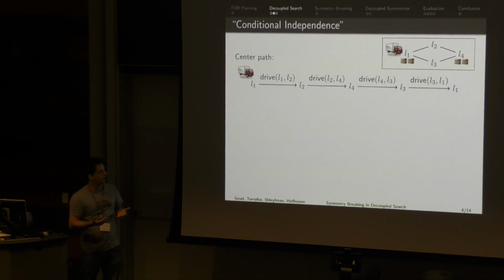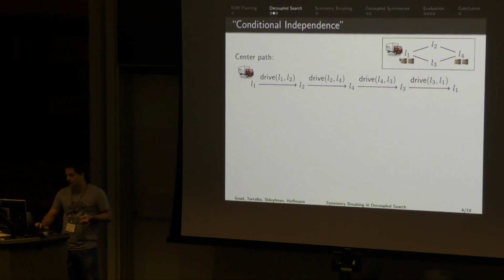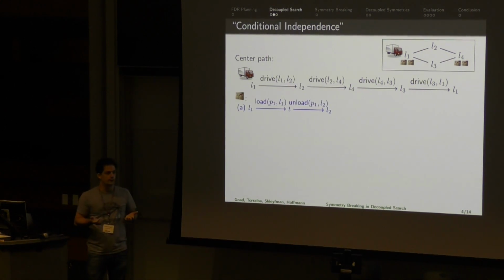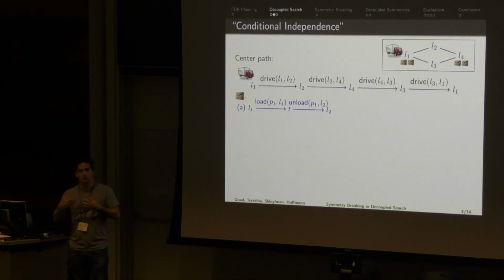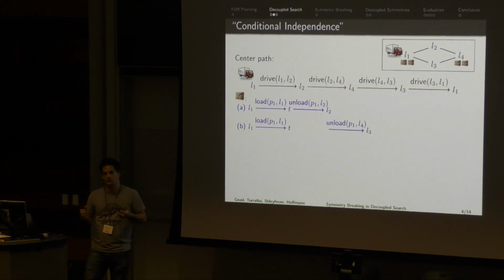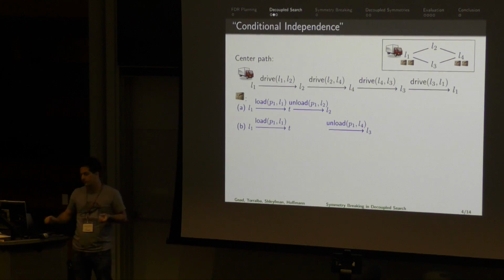Well, given an arbitrary sequence of center actions, like drive actions, where in this example we just drive from L1 and circle back to L1, one possible movement of say one of the leaves starting on the left is we load it in the beginning, then we do one drive and we unload it. Another possible movement would be just again loading in the beginning and unloading only later on after two drives.